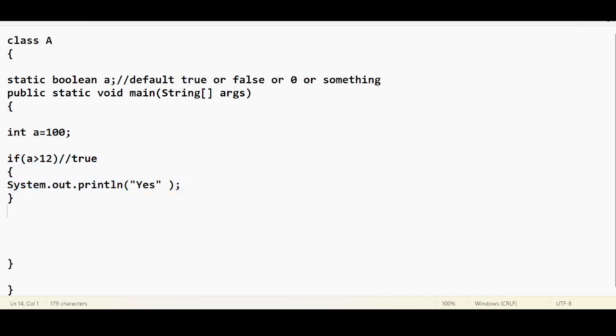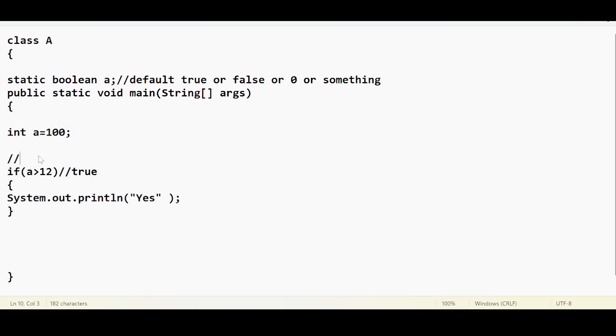Most of the time in real-time applications, all the conditional checks happen inside the if block. The if block will accept a logic, and you would say this if block is representing a check of the condition on age.